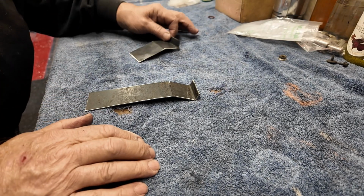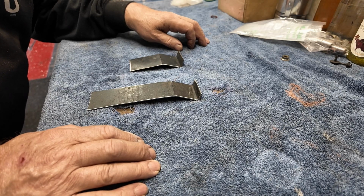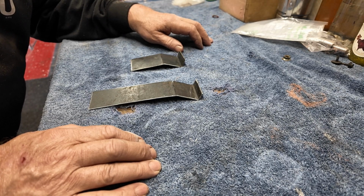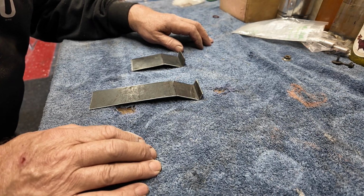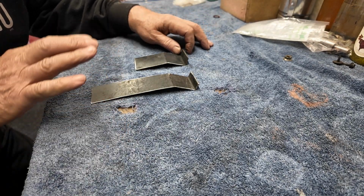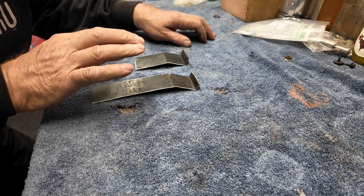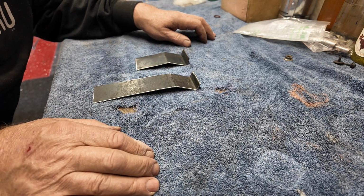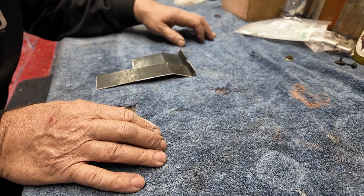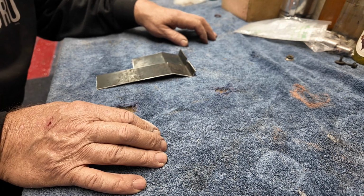Okay, next is going to be the brackets for the condenser, so that I can move on to that. Got to get the condenser mounted, got to drill the holes in the body so that I can get the pipes through. These two brackets are obviously totally different, and that's not how they're going to be. I just happen to have a piece of wood. This piece of wood here. Two pieces of metal, and I just bent them quickly to try and get the right sort of angle, and then it's going to be trial fit, make up more brackets. And you know how I am, I make up a lot of brackets.